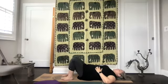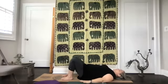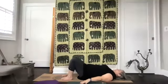Bend your knees if they're not already, and bring the soles of your feet to the ground. Knees and feet about hip distance apart. Bring your arms down at your sides.